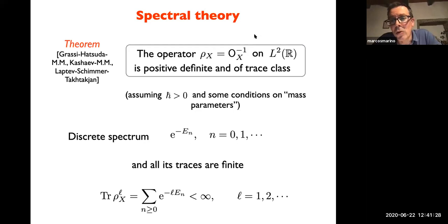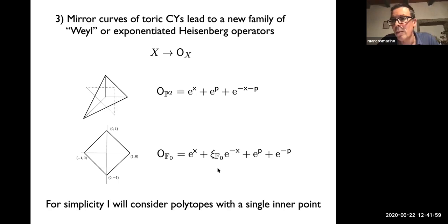It turns out that when you invert these operators, you obtain, in a sense, the best possible operators that you can find in quantum mechanics, which are called trace class operators. So the inverse of the operators that appear in quantizing local mirror curves are of trace class. I'm making an assumption here, assuming that ħ is strictly positive. I'm also assuming some mild conditions on some of the parameters that can appear here. For example, in local F0 here, this parameter should also be real and positive for this property to go through. But let me first do all this with these constraints, and then we will complexify later. First let's think about these operators from the point of view of functional analysis.